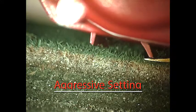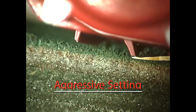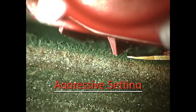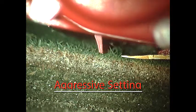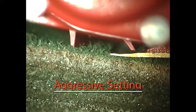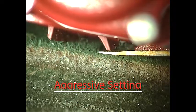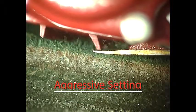Aggressive setting. The angle or attitude of the bed knife is more pronounced and the distance of the bed knife is farther from the reel center line. This more aggressive blade path provides the healthiest, cleanest cut for the grass while creating the best visual and playing conditions. The adverse side of this aggressive setting is that any variations in conditions can be visually noticeable and at times undesirable.